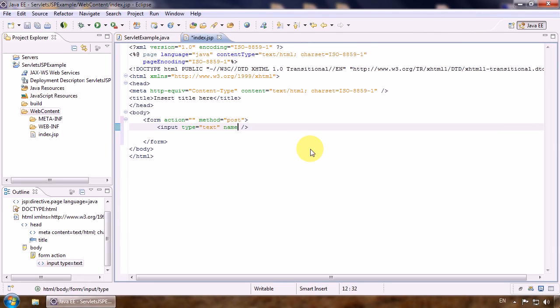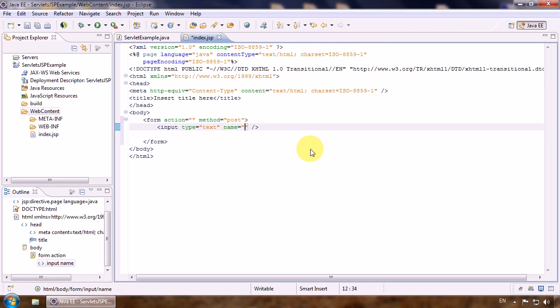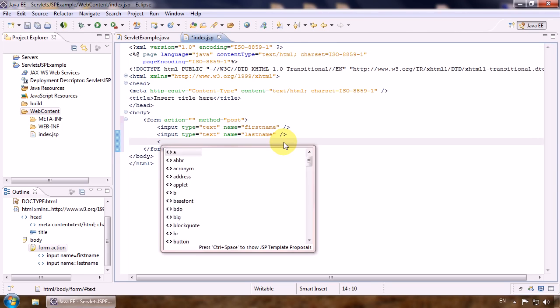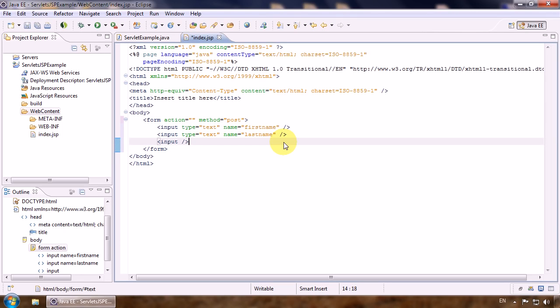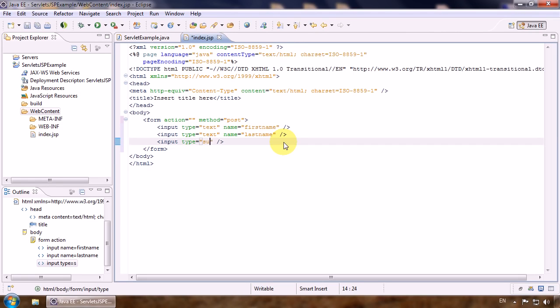And give it the name, first name. Do the same thing for the last name. And don't forget to create the submit button. Let's give it some label.